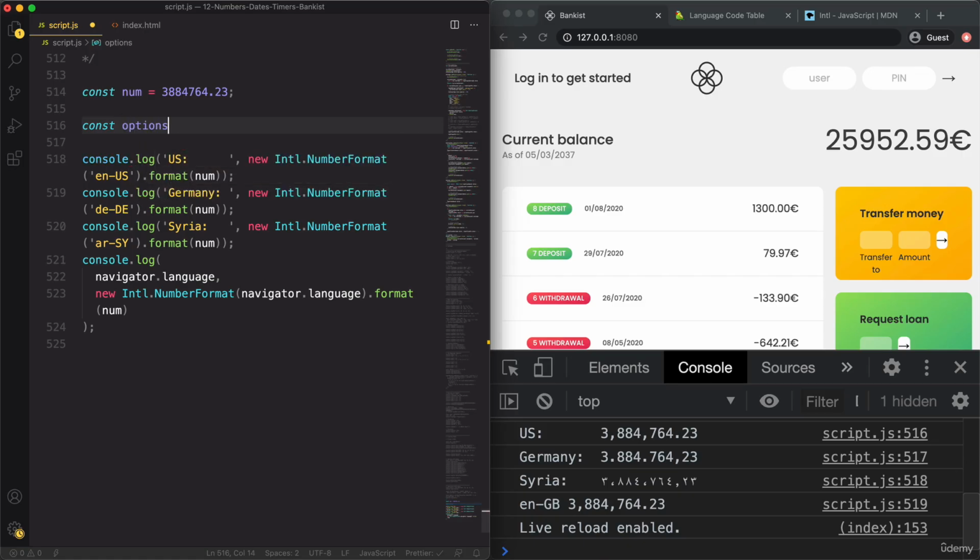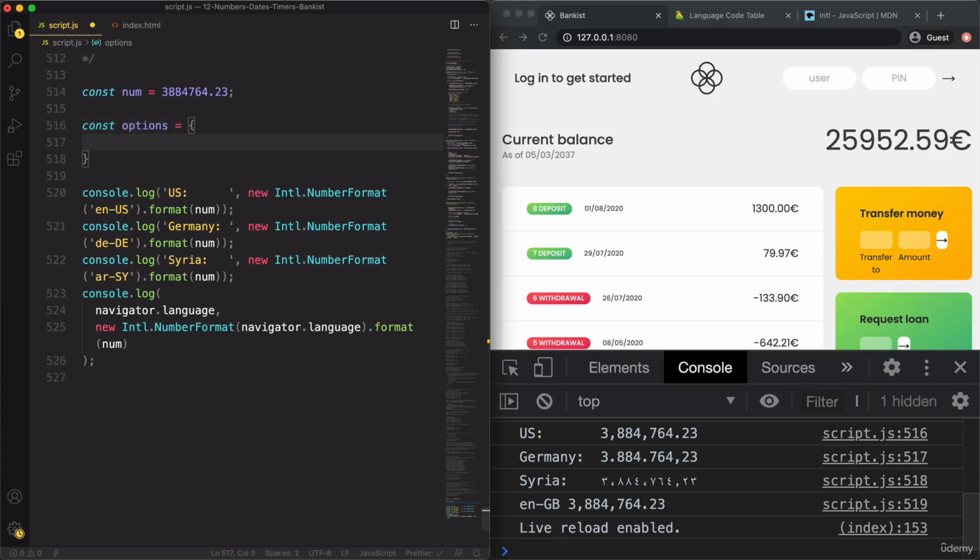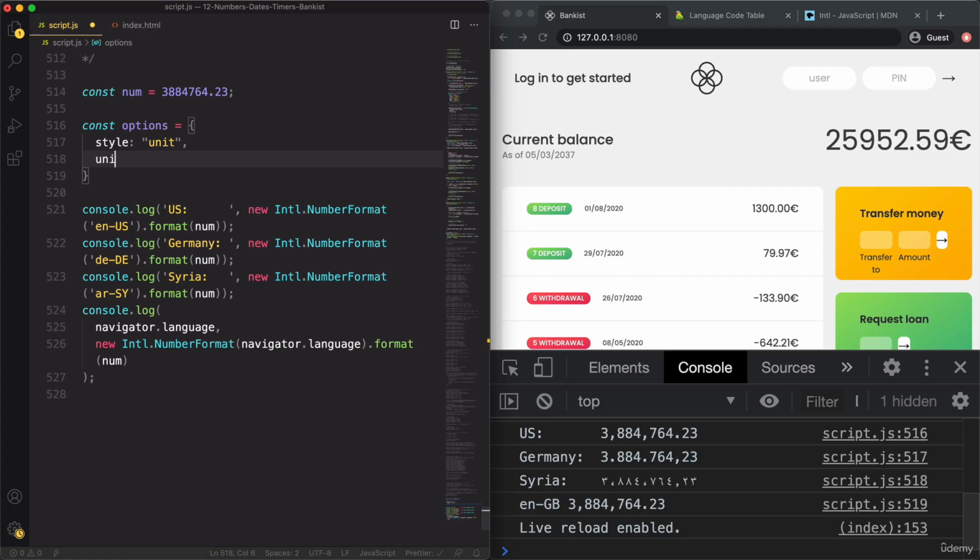So again, options for this formatting. But of course, now we have other properties in this object. It's no longer day or month or something like this, but instead we can specify the style, for example. And here we can say that this is a unit, and then we can set the unit property to something. And let's say mile-per-hour.